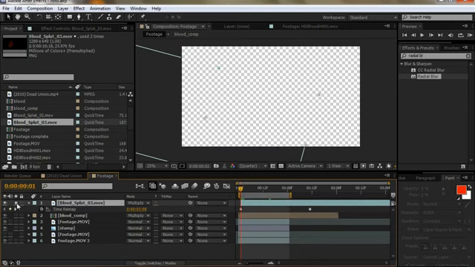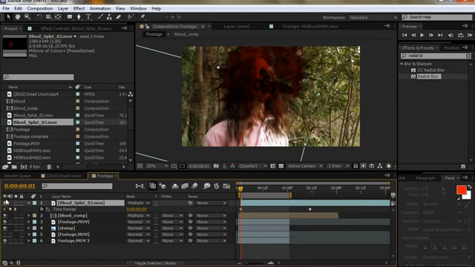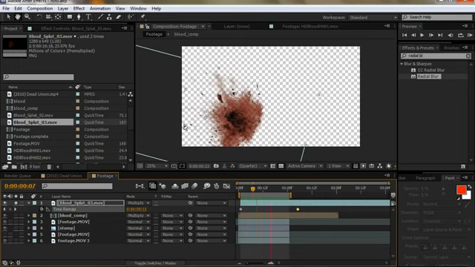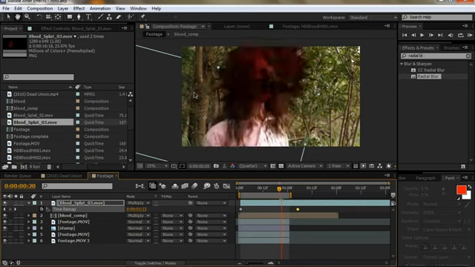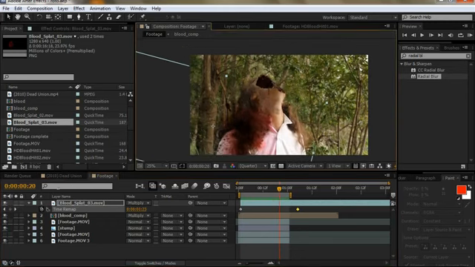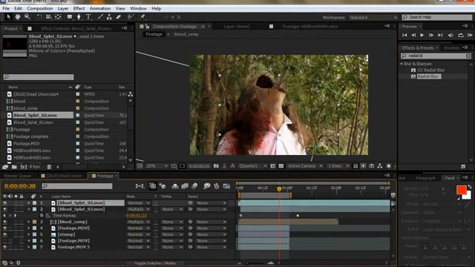Sorry, I forgot to leave the initial frame. Obviously, the blood can't appear on the camera before the splat takes place. So now we've got the splat. I might make that a bit quicker. Let's see what that looks like. It looks good, and obviously we can't just have that part of the frame dirty and the rest clean.